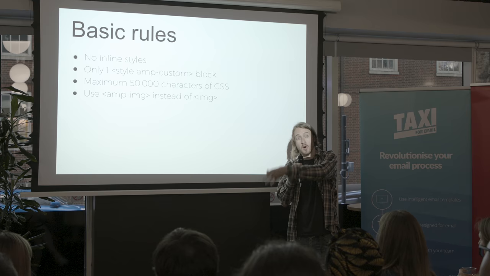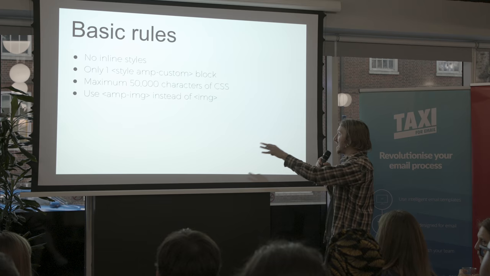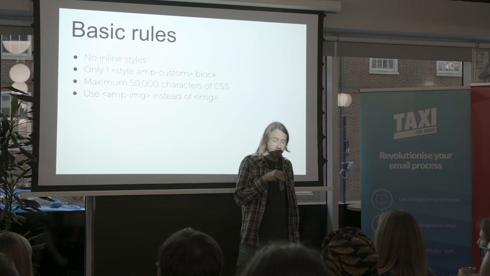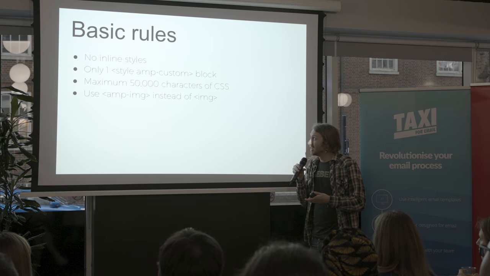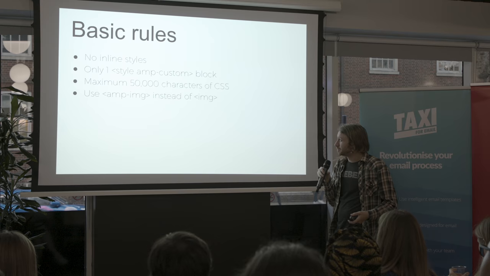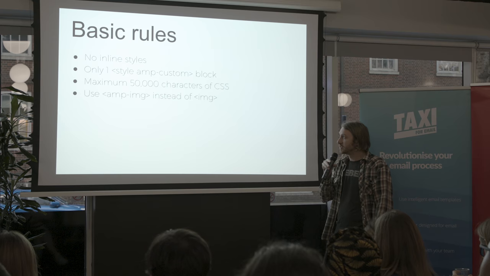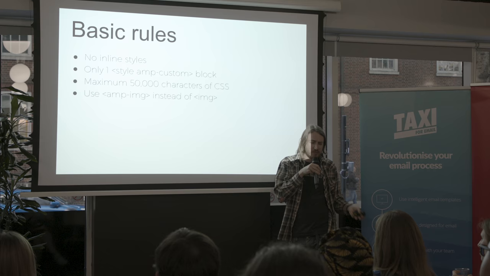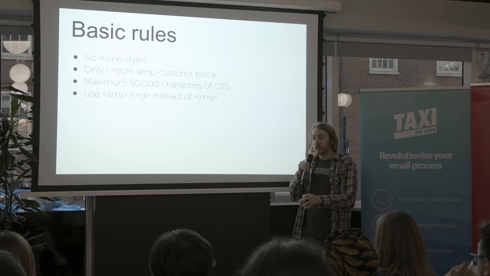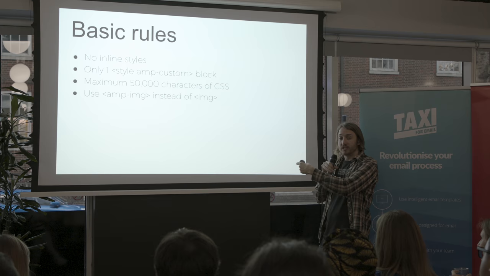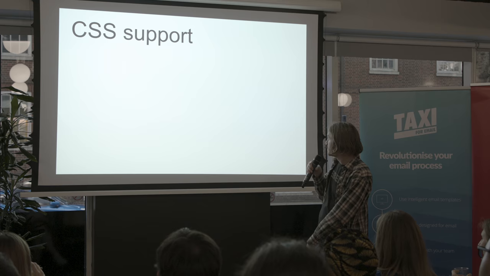I think this will trip people up a lot — you can't use an image tag. Instead you have to use AMP image, and it's also required to have a height and width defined. The reason they're doing that is because images aren't very good in the way they're handled in HTML. With a defined height and width, you're always going to load that block — even if the image takes a while to load, it's already defined that space on the page so it doesn't have to repaint. Also, if you have an image with display none — like for mobile and desktop versions — no matter what you do, it will always download when you open the email. With AMP, they can stop that.